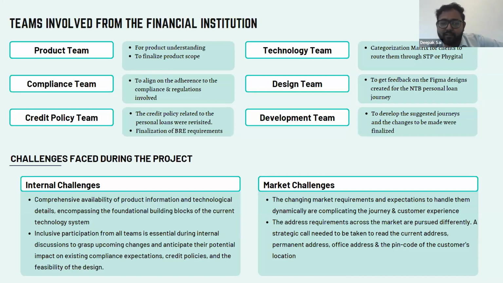And the address requirements in this lending journey were pursued differently across the applications. While the current requirement from the RBI was to read the current address and understand the permanent address, most organizations were looking to also read the office address and capture the pin code of the current residence location, to judge whether the current address is exactly the address provided by the customer. So we tried to innovate in this assignment to address this issue for this financial institution, and we are hoping it will be a new age revolution once this feature gets launched.